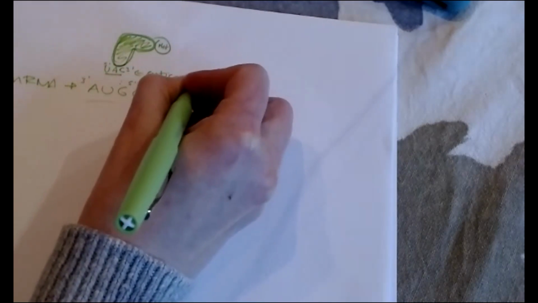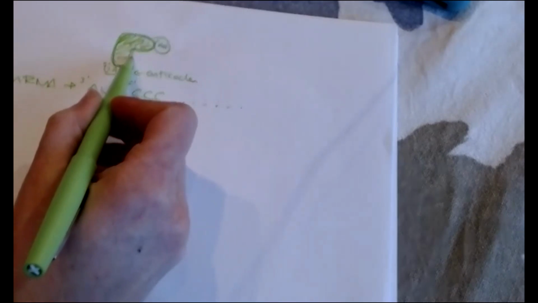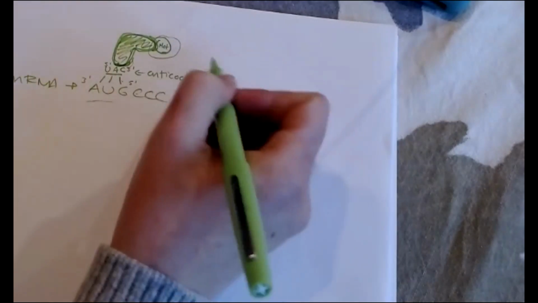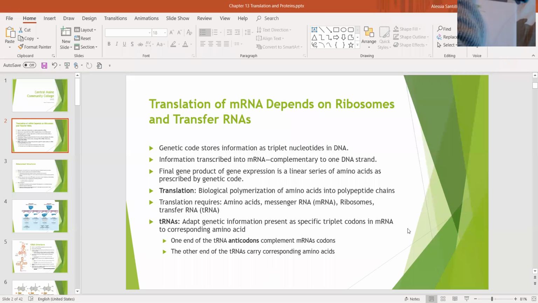As you can see, it's on one side of the tRNA. The other side of the tRNA is actually bringing the methionine, the amino acid, to it. So when this binds to the codon, now our methionine, or whatever amino acid we need, is going to be in close proximity to that site of protein synthesis. So the amino acid is actually brought to be added to the polypeptide chain. Okay, so that's basically what the tRNA is in a nutshell.